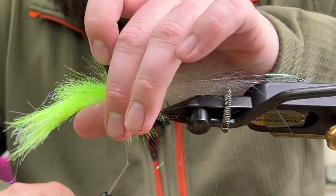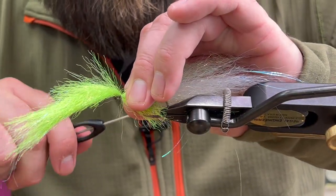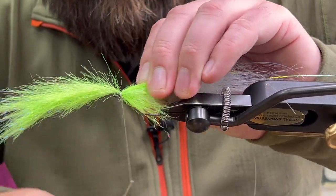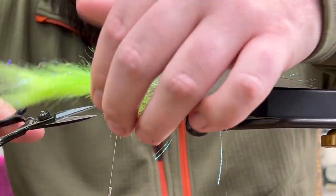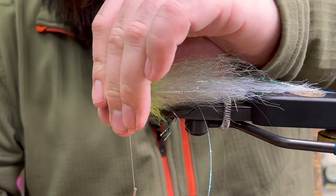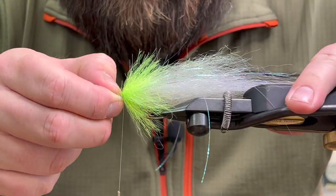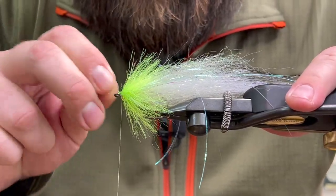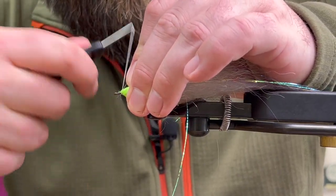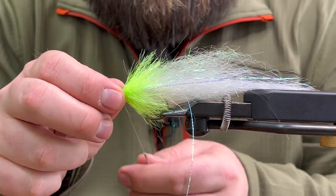Tie it off. Do about 2 or 3 good wraps to make sure that's tied down well, and then trim it off and kind of fold everything back. Sometimes there's a little wire sticking out from where you trim that brush. You can fold that down and kind of cover it up with your thread. And then you can do a whip finish.